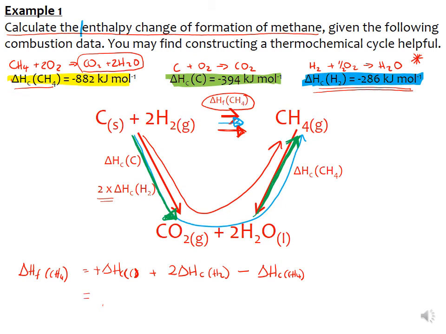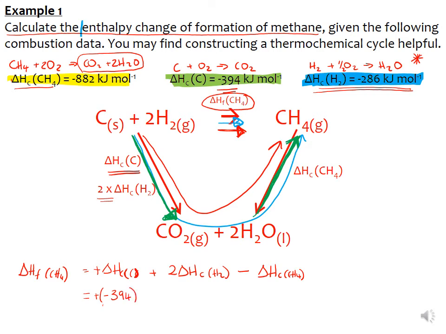Now I'm going to put the values in. Looking at the values we've been given, delta HC is minus 882. So I'm going to put these in brackets. Got myself completely muddled there. I'm not going to start with this value just here. Apologies. We're going to start with the value of delta HC for carbon, which is this one. So I'm going to put that in brackets. Because it's a plus here, I'm going to put this in brackets, minus 394.